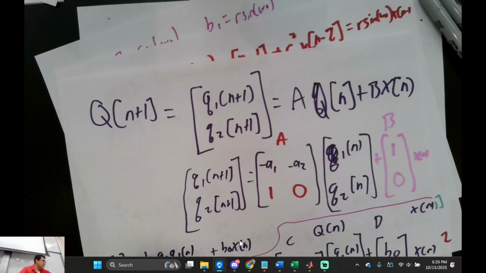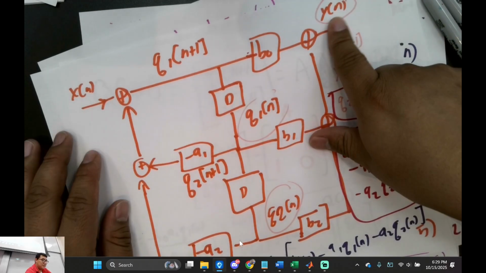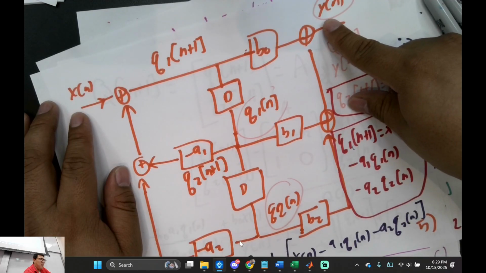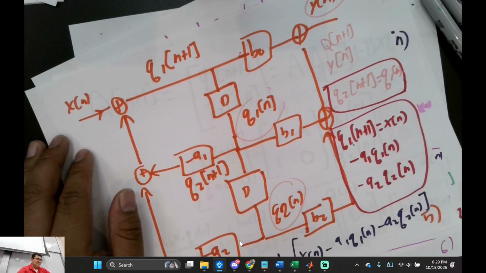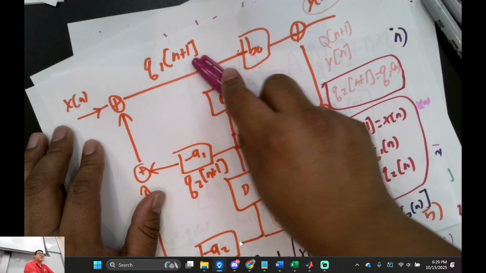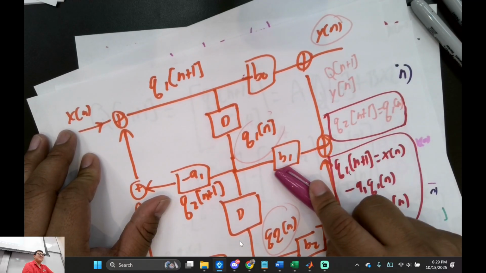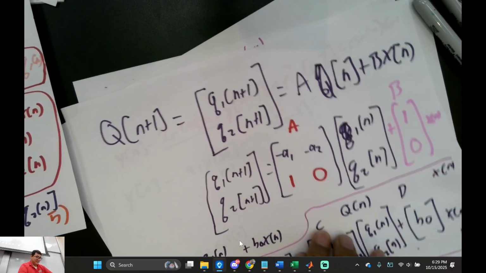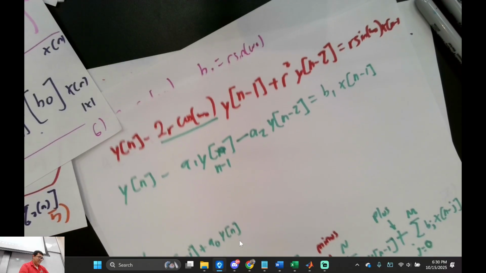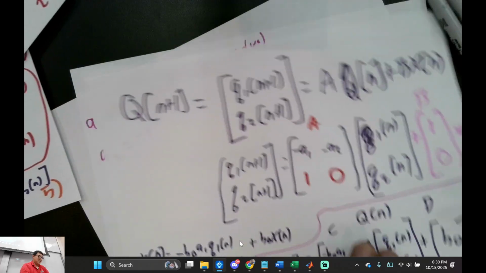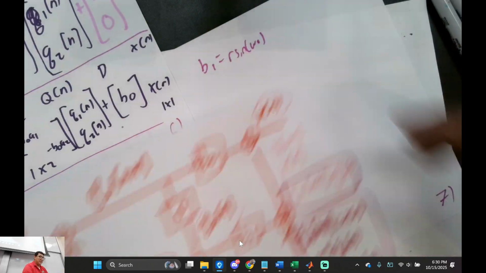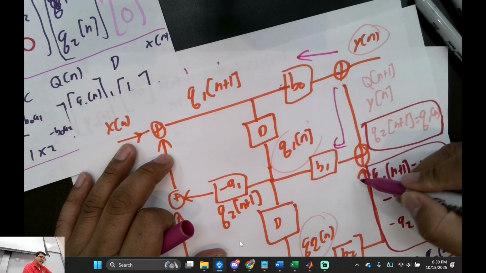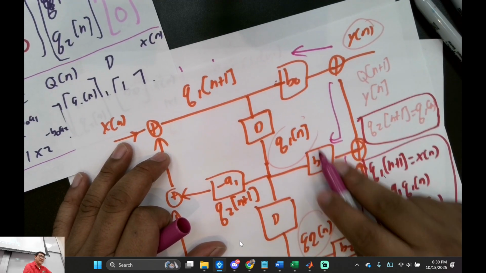B0A1. Did I do something wrong in here? Y of n is equal to this, correct? Which is equal to that. Oh! Caught me. I just did the first loop. What's y of n equal to? B1 times this Q of 1. Caught me. B7. So I forgot our other little buddies. I did this way, but I forgot y can equal this way, and it can also equal this way. What's y equal to in terms of Q1?